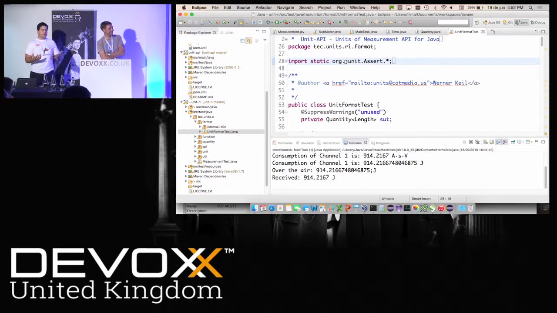I don't know how well you know the JSR process, but there's a piece of software called the TCK, the technology compatibility kit. It tests the reference implementation and every other implementation to see if it is actually doing what it is supposed to do.